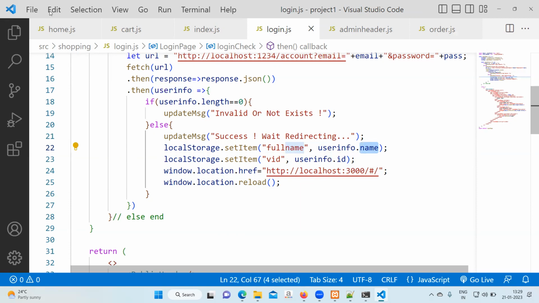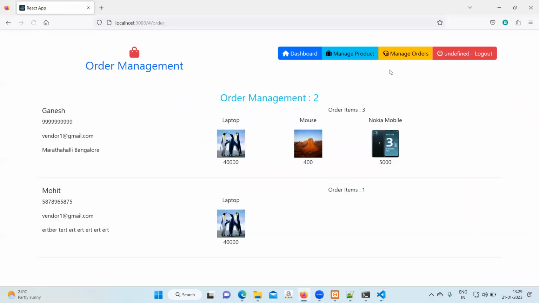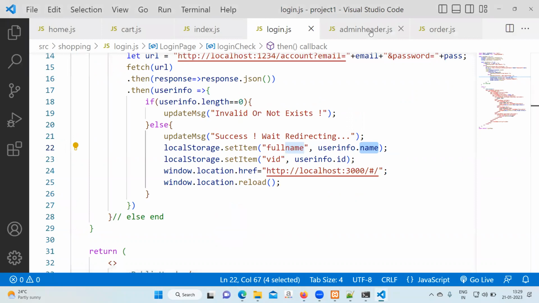Why is it printing undefined? For everyone undefined? Okay, no problem, we can check it. So undefined is coming, let it come. We can make it ready.